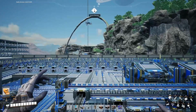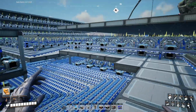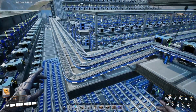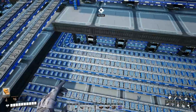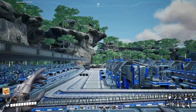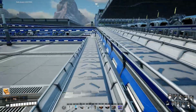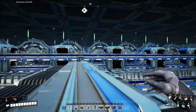Oh my gosh. Yeah. Reinforced iron plates. Come on, baby. You should be kicking in. Oh, yep. See, there goes some iron plates right there. Or rods, sorry. Rods are going. Yep. Oh, there went the reinforced iron plates. Okay. It's slowly trickling. All right. So now we need to get. Boom. Oh, not this rod again. Sorry. I am trying to be all cool.